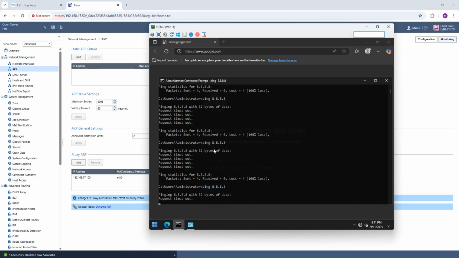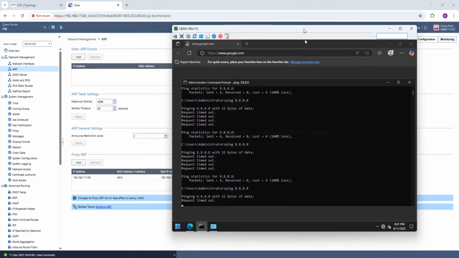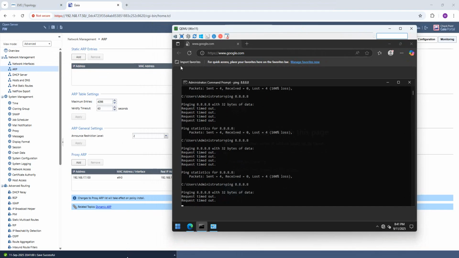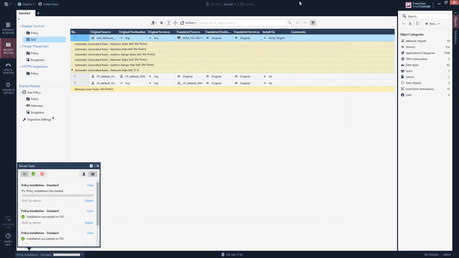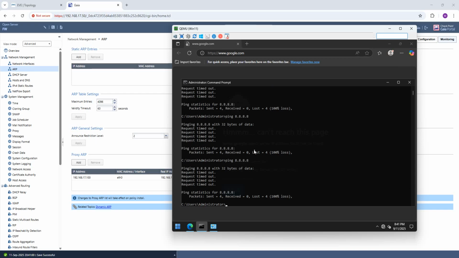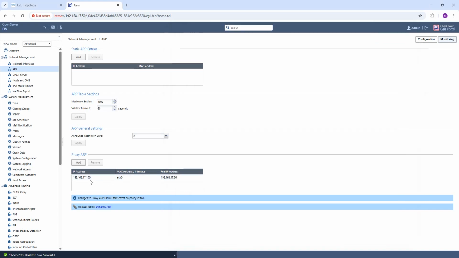Let's try to check what else we have, any other thing. And here we already pushed the policy, we don't have anything new here. And already let me install if anything is missing here. I think everything we installed also. So even though it is not working, let's see here.